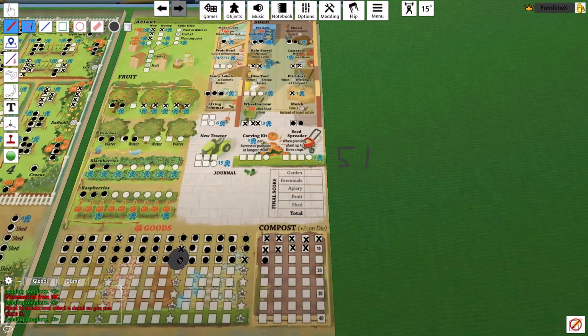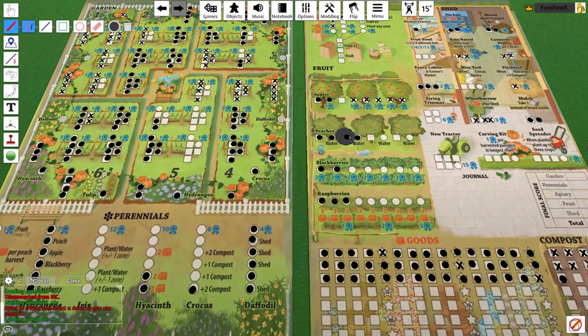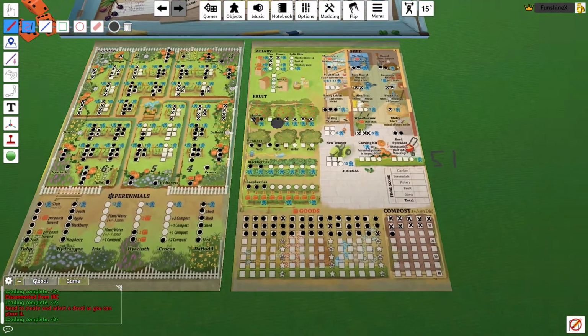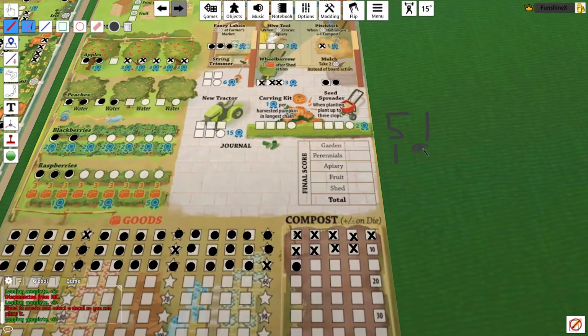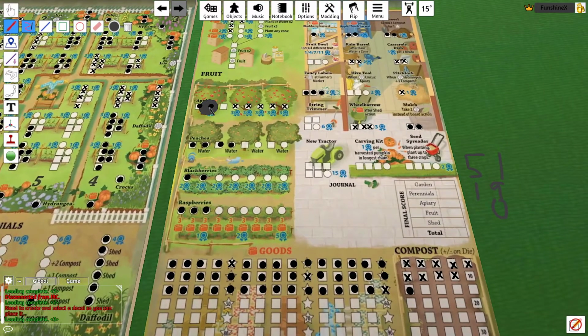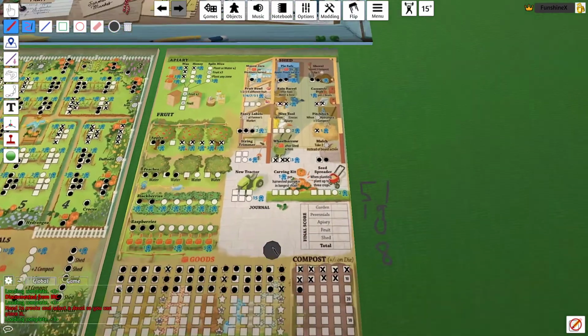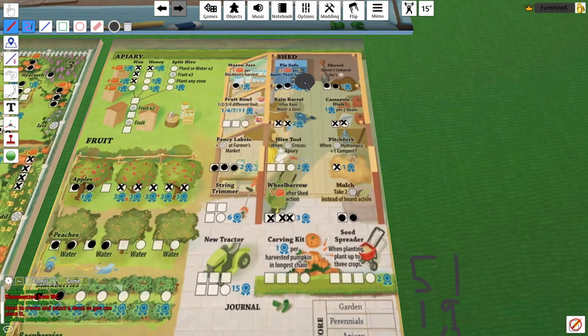All right, our perennials, we didn't do quite well. No, we did pretty good. How many fruit do we have? We have 1, 2, 3, 4, 5, 6, 7, 8. So that's 8 points, 15, 19 points in perennials. The apiary I didn't touch. Our fruits, we're looking at 3, 7, 8. And then our shed, we completed 1, 3, 4, 5, 6 mountains. Oh wait, that's 5 for those. 7. 7 total.